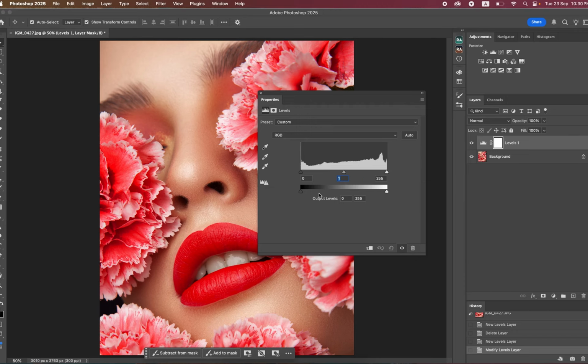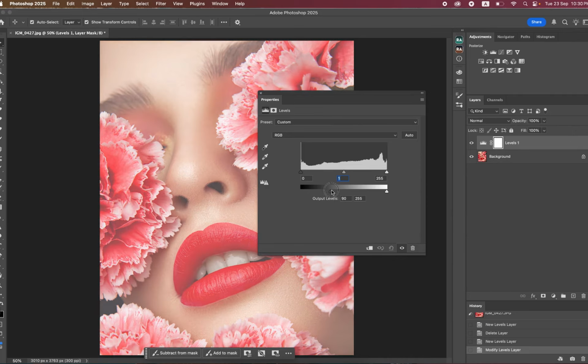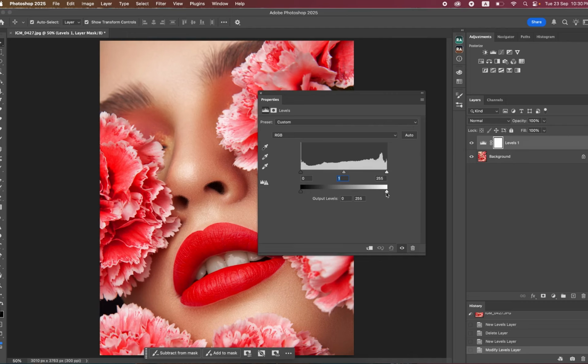Below is also a panel, but it works in reverse. If I move the left slider, which is responsible for the shadows, to the right, the shadows will lighten. If I move the right slider, the highlights, to the left, the highlights will darken. Great! In this way we have full control over the lighting, and on the lower panel, full control over the darkest and lightest points.